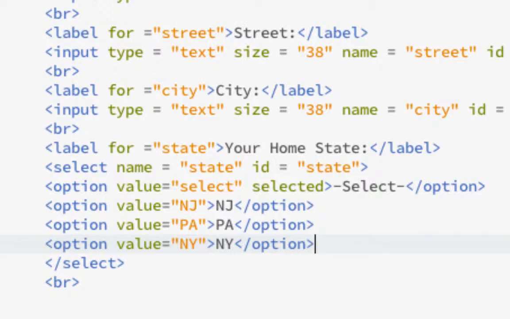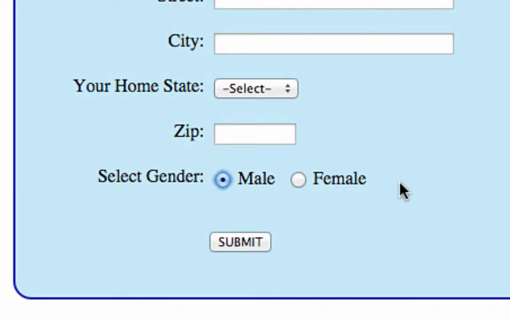We also have our zip here, so the last thing we're going to have to do here is put in our radio button. If we take a look at the example for the radio button, you can see we have select gender as our label, and then these things are technically labels, but we're not going to use labels here. We're just going to use our radio buttons and put text next to them. It'd be easier to line them up that way since we have them horizontally in a row. So we're not going to use that for now.